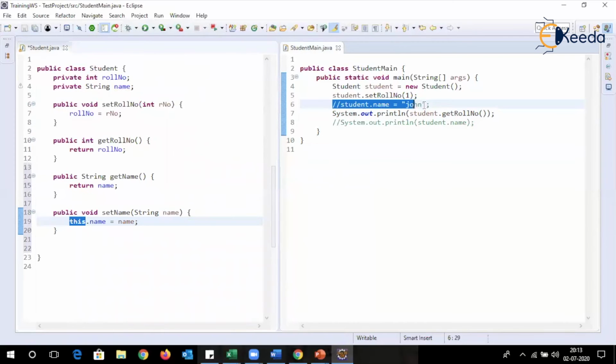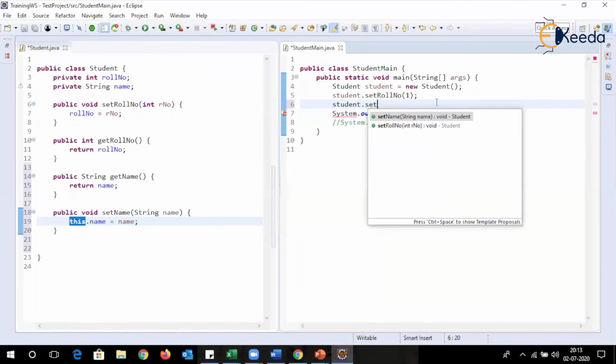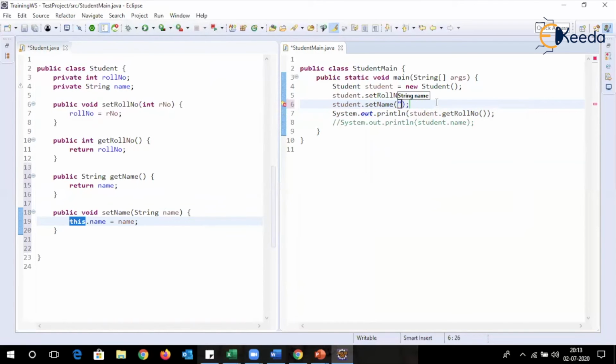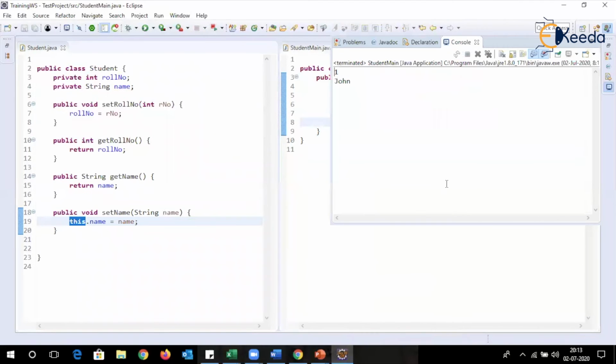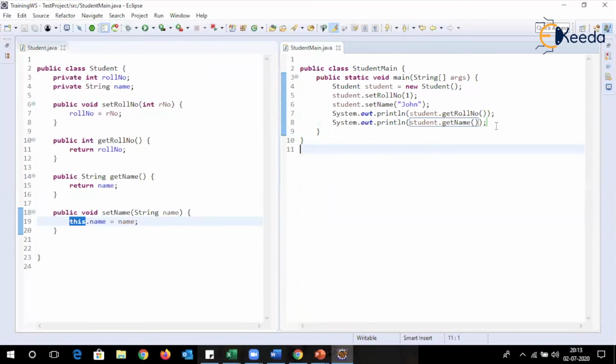How will we call this now? student dot setName, with some value, and student dot getName. So whenever I execute this code, now both the values will be displayed.